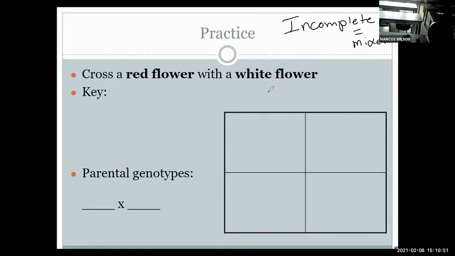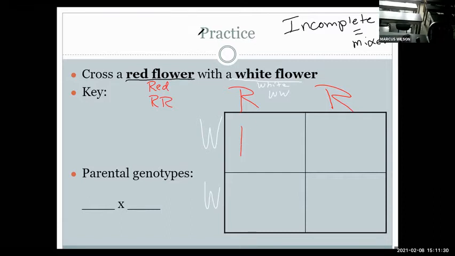So again, if I'm trying to make a pink rose and I have a red color, which is big R, and I have a white color, which is big W, technically, since they're both capital letters, it doesn't matter where I put the W or the R. I can put them anywhere I want to. So let's say I do big W and then big W, and then big R and big R. Doesn't matter where I put them.